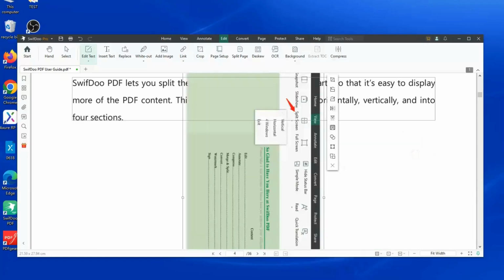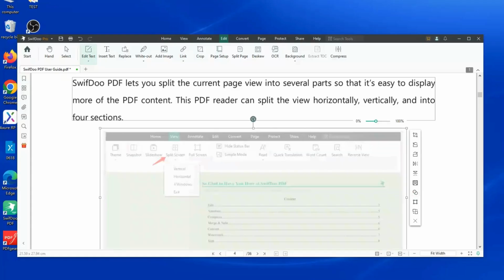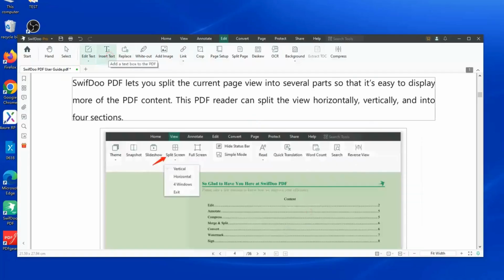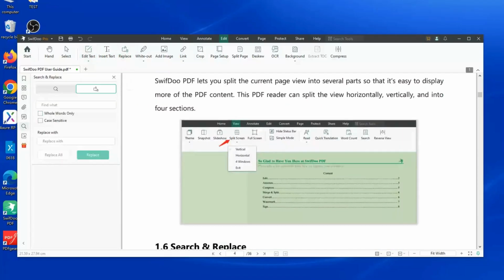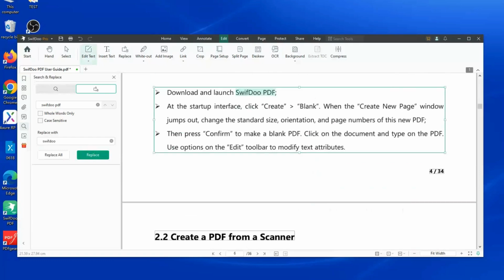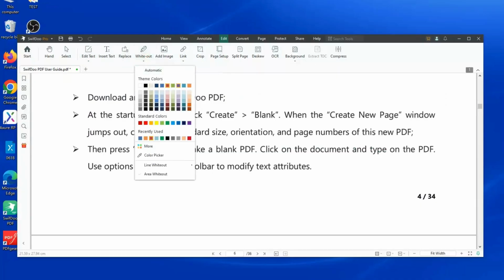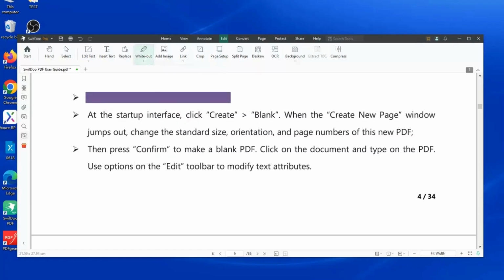Image editing supports adding, rotating, and replacing images. Adding images follows the same method.